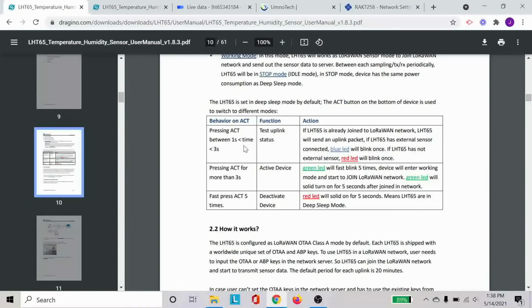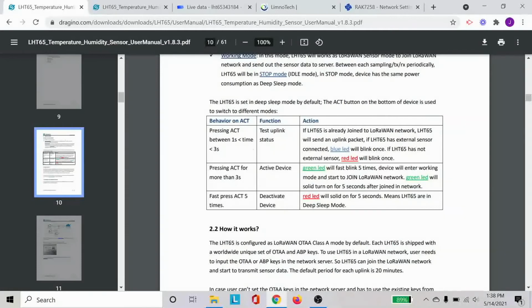But since I've already configured this sensor before, I've told the sensor to go into deep sleep, so it's not sending any data right now. But essentially, how you can see the data is properly connecting is by using this test uplink status.